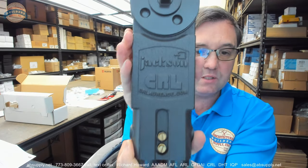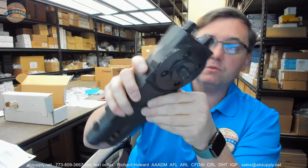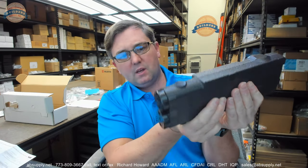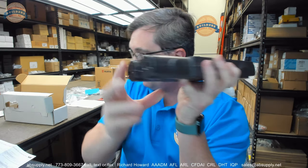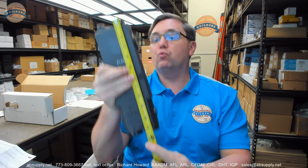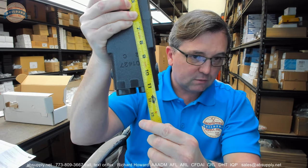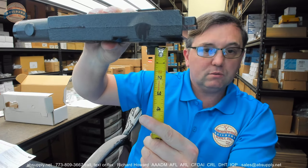On the Jackson CRL unit you have your adjusting valves and we're going to go over those. You have your spindle coming out — the closer is going to be attached up near the jamb. There will be a clip that this will bolt to, an L angle that will bolt to here, and then the underside of your header. A rough overall length of the body is about 11 and 5/16ths, thickness is about 1 and 5/8 inches, and the spindle projection is half an inch.